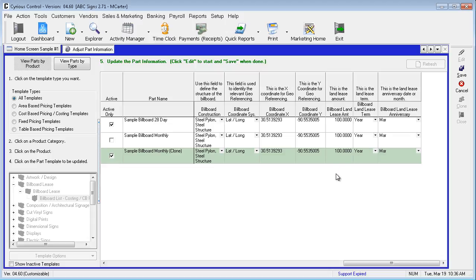With that, we've entered all of the data in these fields for a single billboard. To continue adding billboards or additional parts, we repeat the process and continue to clone line by line until we have all of our billboards entered. With the final entry, we will select Save from the Action toolbar on the right and save all of the entries that we have just completed. This concludes the part setup for the billboard product.